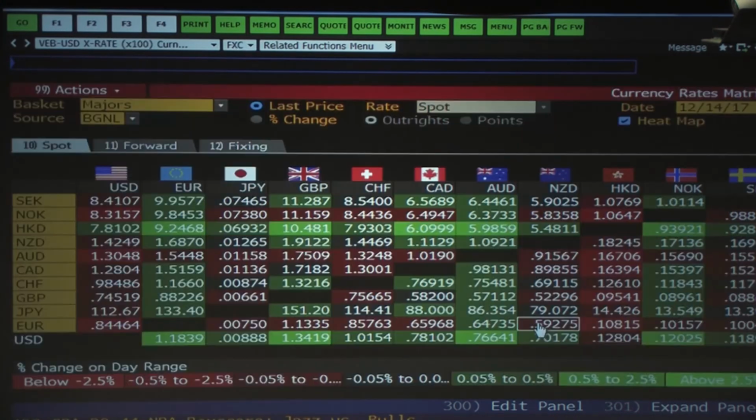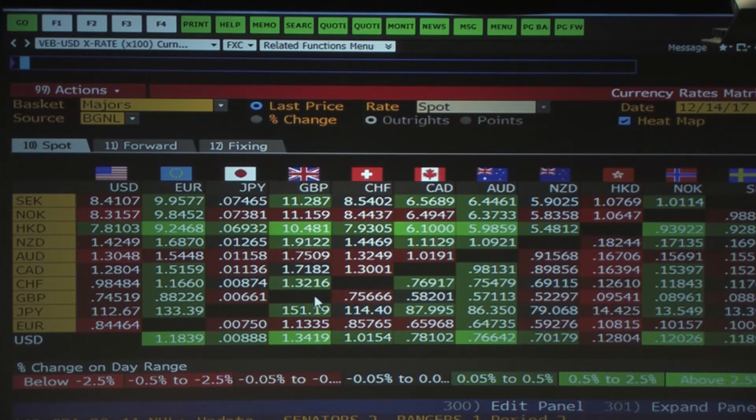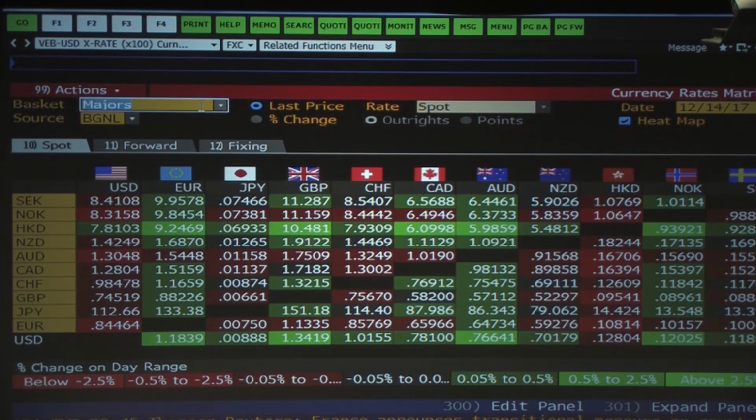So remember I said you compare currencies against each other. What if you wanted to compare several currencies against each other? This is the function to do it. You can see right now our basket of currencies. That's basically the pool of currencies we're comparing against. This is, I guess, the Asian market, or actually no, it's the major markets. So we can compare our base currency, which is the USD, I believe, to other countries.